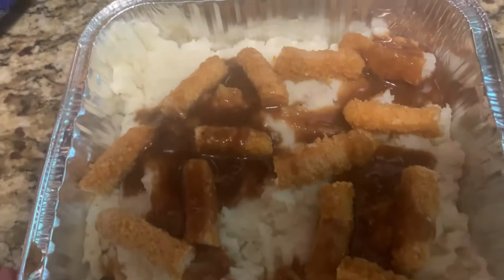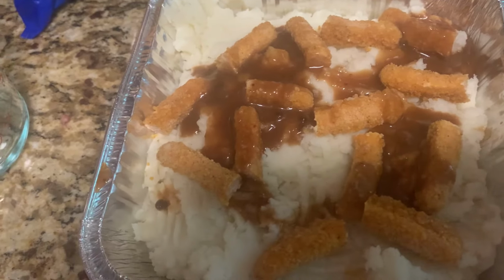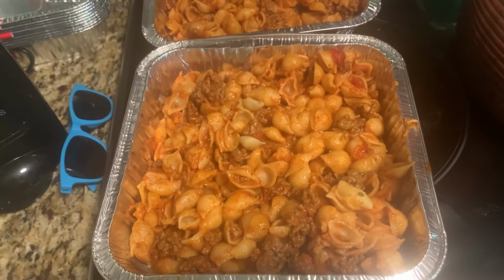I placed the chicken fries on top and then I poured the brown gravy over. I did that to both pans. And then I'm just gonna top it with cheese and that's it. Add corn into the KFC bowls because they do come with corn in them, but I'm not doing that for those recipes. There are the stuffed shells, that's what I call it, in their pans.